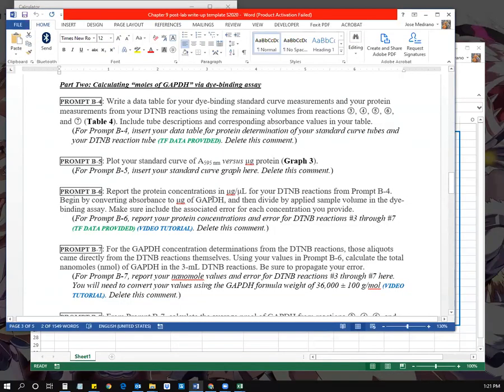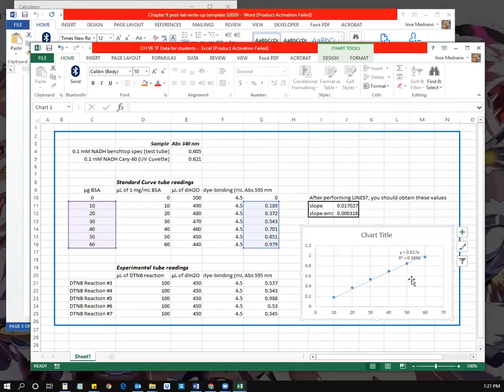further our calculations to protein concentrations, but there's going to be some error associated with this because it's going to be introduced from our standard curve. So in order to get the error in our standard curve, thankfully the only error that we need to worry about is the error in our slope and not our error in our intercept, our y-intercept, because we eliminated that by setting the slope to 0, is we need to perform a LINEST function on Excel.